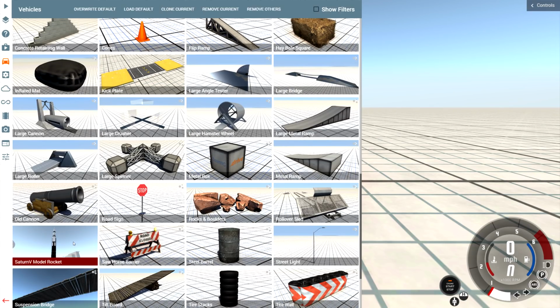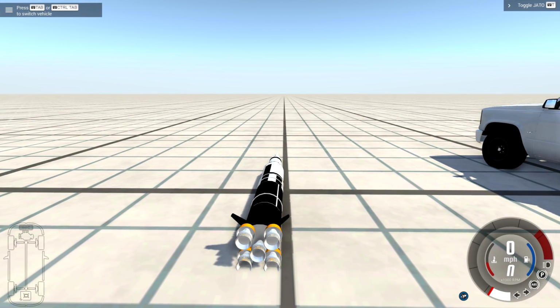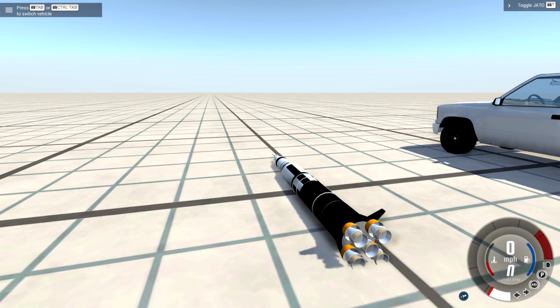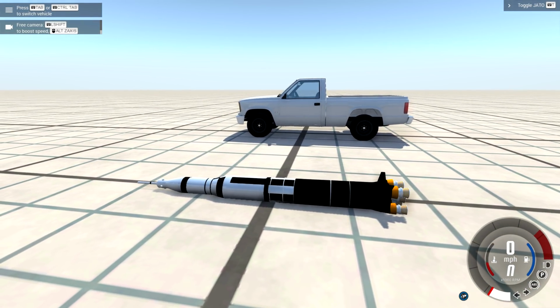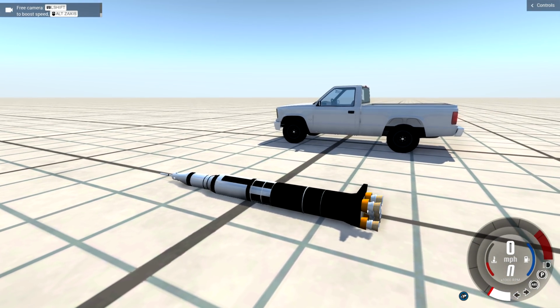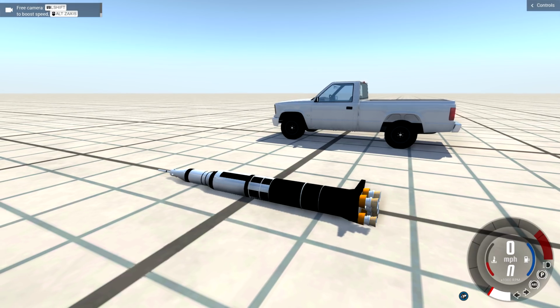It is the Saturn V model rocket, and yes, many years ago I did make a video for Saturn V model rocket, but this one is different. It looks pretty much the same because there's only so many different ways a Saturn V model rocket can look, but the implementation of this one is completely different. It's based on the thrusters that were released with the Hero version of the bus.